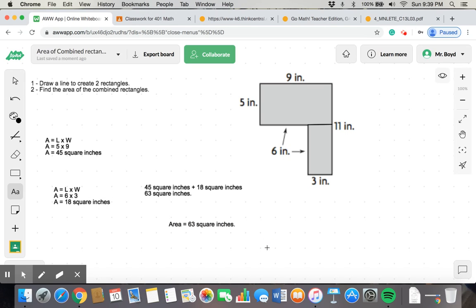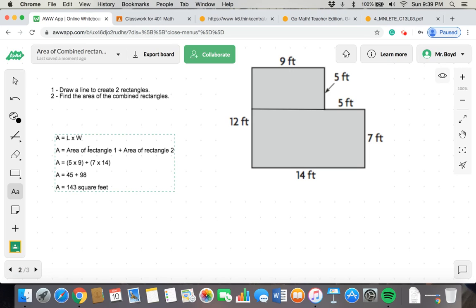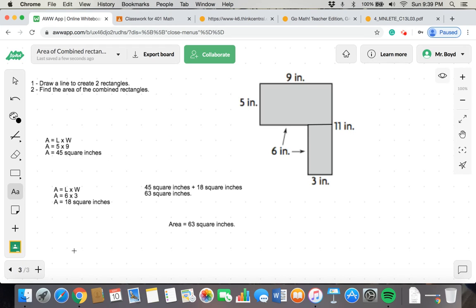A little bit different than we did it the first way. In the first example, we solved them in one formula where we actually just put them together and added them. Here in our second example, we solved them separately and then added them together at the end. You will find the same answer both ways.